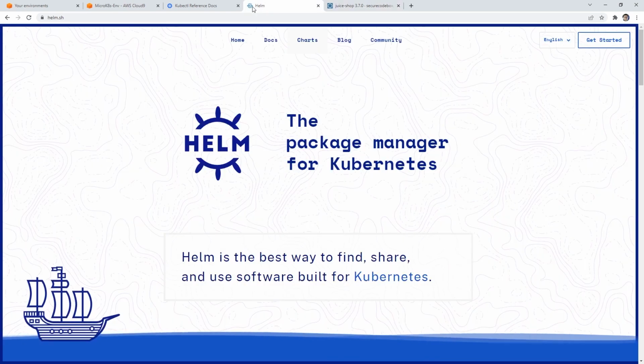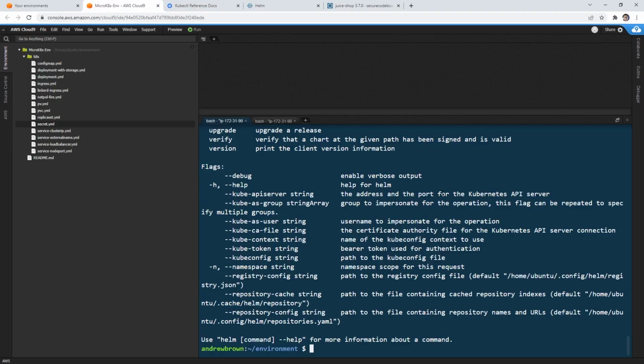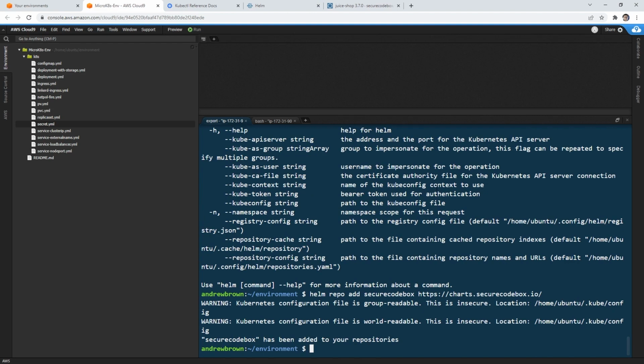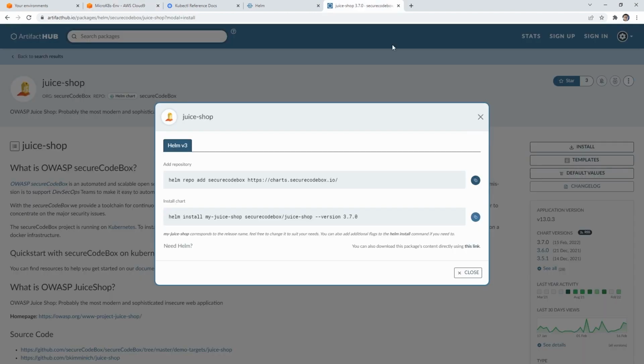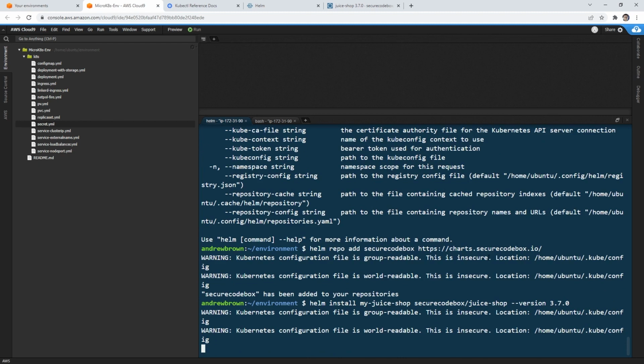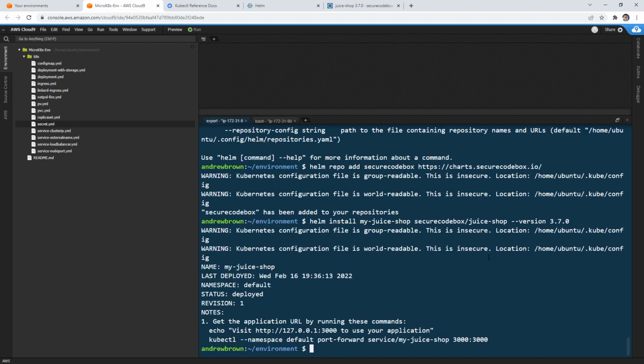And so I'm losing where I am. Here we are. So we'll go ahead and paste that in there. Yeah, I guess ECR and Azure might not make sense because that's for Docker containers. But anyway, so if you add the repository, we'll go back here and we'll go grab our install chart. And if we go back and paste that in, it will basically set up that application.